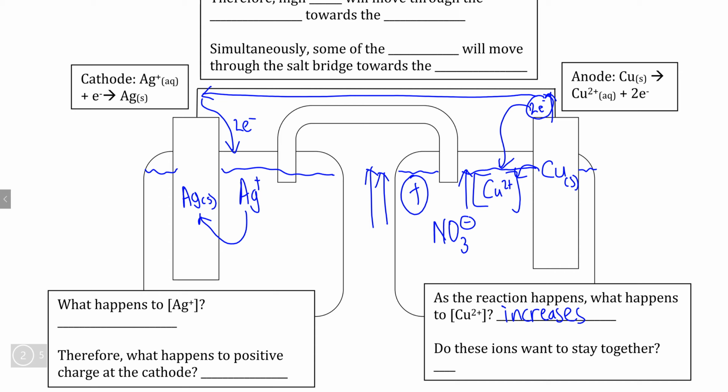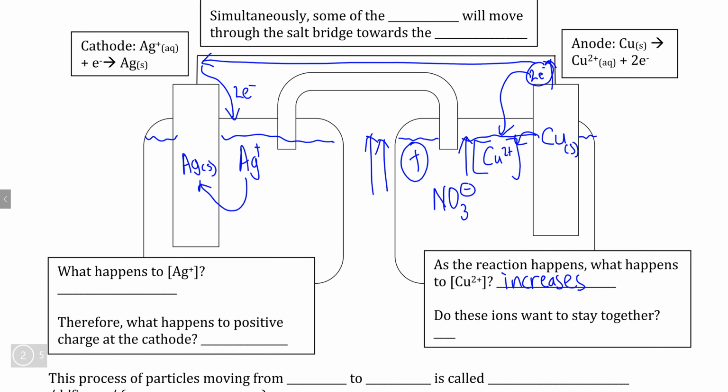So the problem is, the more positive charge we generate, the less likely our battery is actually going to function as a battery, which means that we need some way to diffuse, and there's a hint for later, to diffuse this positive charge to a certain area so that we can keep the flow of electrons flowing in the direction that is suitable.